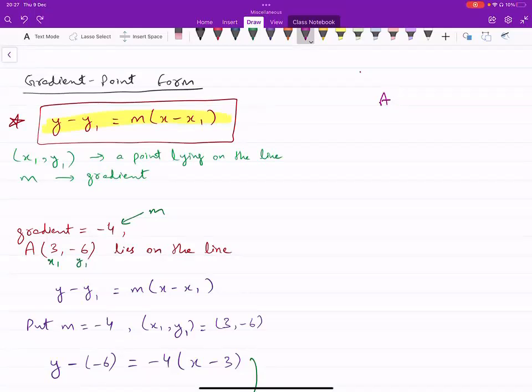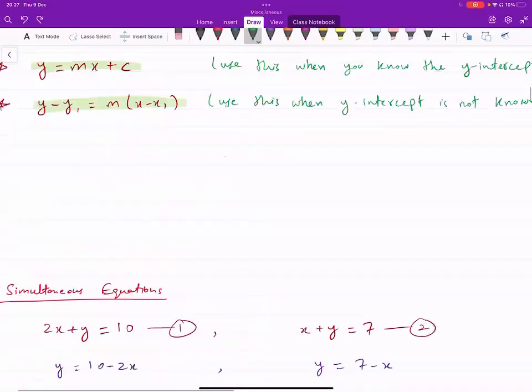You've got the coordinates of points A and B. Okay? You've got these two points. You do not have the gradient given. So what you can do in this case is find the gradient first. Gradient आप खुद से निकाल लोगे पहले. m की value निकाल लोगे. (x1, y1) could then be any one of these two points. किसी भी एक point को आप (x1, y1) assume कर लो और उसके अंदर input कर दो. You'll find the equation of the line. Okay, so that's how you find the equation of the line.